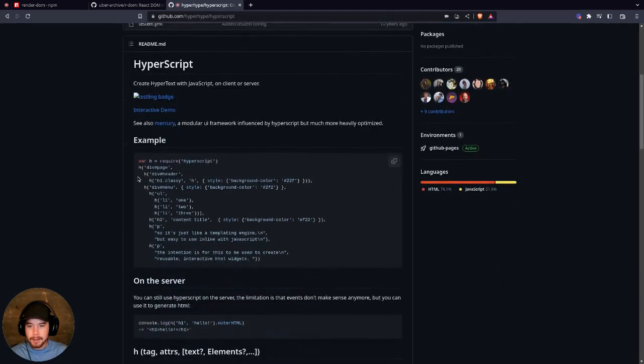We took a look at it. There were a couple of knocks to HyperScript whenever we were evaluating all of our options. The first knock was that compared to some of the alternatives such as RDOM, the API didn't seem as nice. For example, having to type H, opening parentheses, quote, div, end quote, was a little bit more verbose than some of the alternatives such as RDOM. Whenever you are typing a lot of lines of code and using this every single day, it seemed like the API could be shortened in a way similar to what RDOM did.